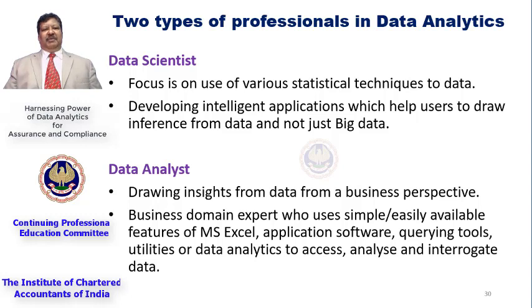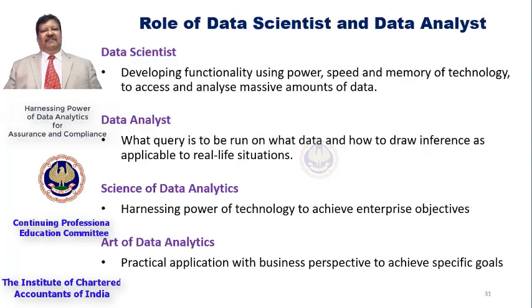So if you look at the distinction between the data scientist and the data analyst, the data scientist looks at data from the perspective of the science, where the data analyst looks at the data from the perspective of the art, as to how we can access and analyze this data for the purpose of drawing inference, for the purpose of enterprise benefit. So the data scientist is the one who develops the platform using the various functionalities. He uses the power of the technology, the memory of the technology to access, analyze, and provide insights or information based on processing massive amounts of data which is available.